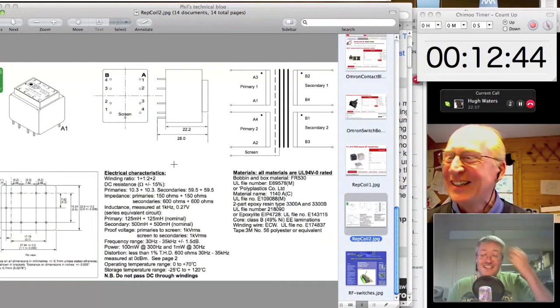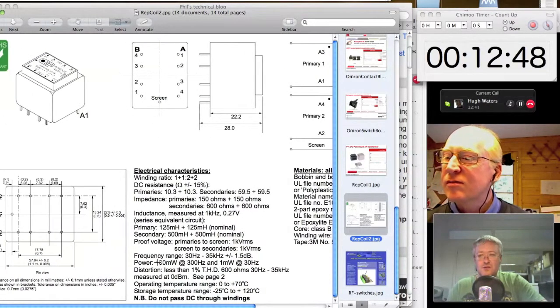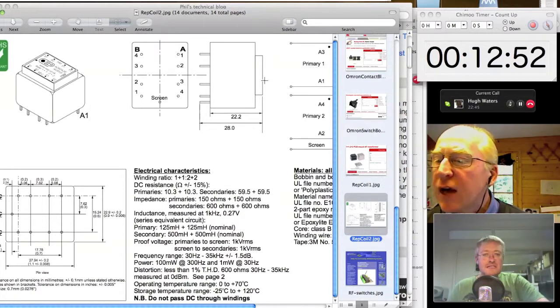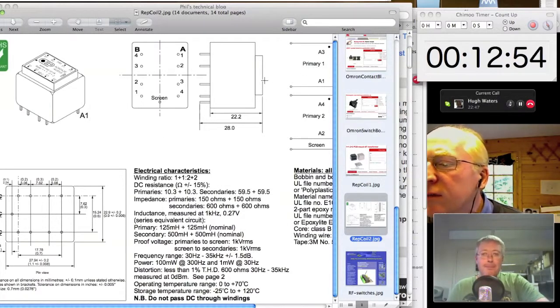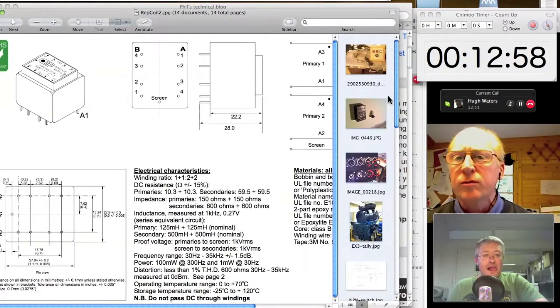Yeah. So there's just a bit more detail about how those coils work. Yeah, so we use those an awful lot. How do you mount those? Because they look like, do you mount them on Vera board or?